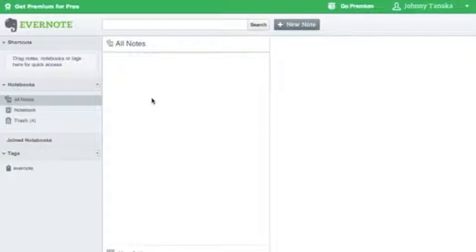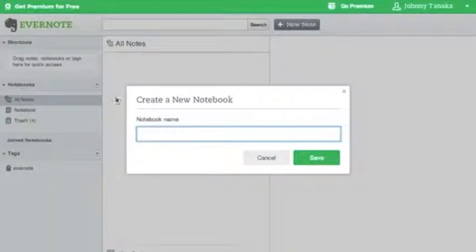One of the things I do immediately with my students is we set up share folders. That's the first step I do with my students, is I have them create a share folder with me and their peer reviewers. Okay? And that's what I'd like to do right now, is create a share folder. And it is as simple as this. Where it says notebooks, there's a tiny little triangle there. If you click that tiny little triangle, it says new notebook. So you click new notebook.